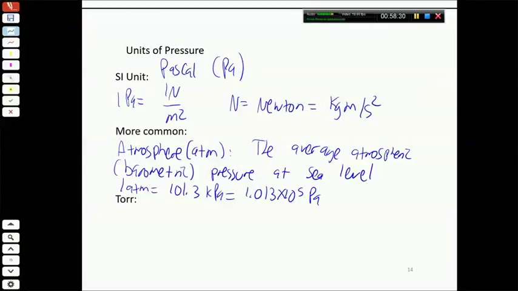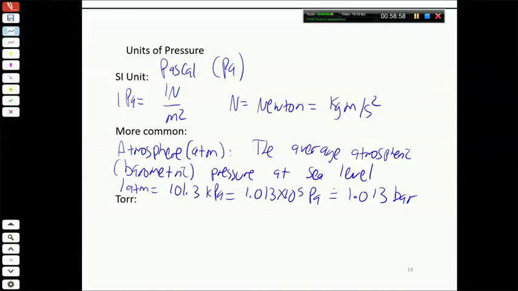Now there's another pressure unit that I don't think we'll use a lot, but we should be familiar with, which is the bar. The bar is based on the SI units, so 100,000 pascals is 1 bar. This one is very similar to an atmosphere, with an almost identical size of unit, but it is based directly on the SI unit, whereas 1.013 times 10 to the 5th Pascal is 1 atmosphere. So these are the two.